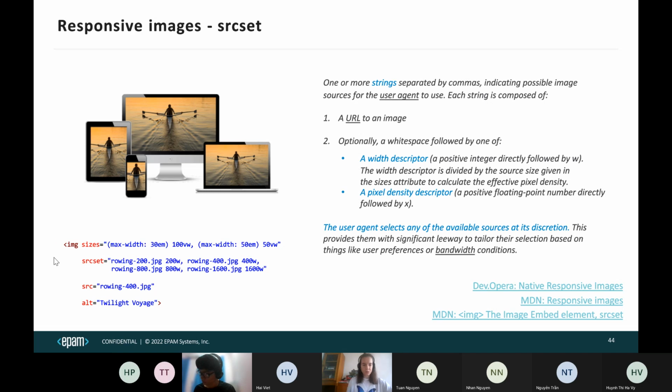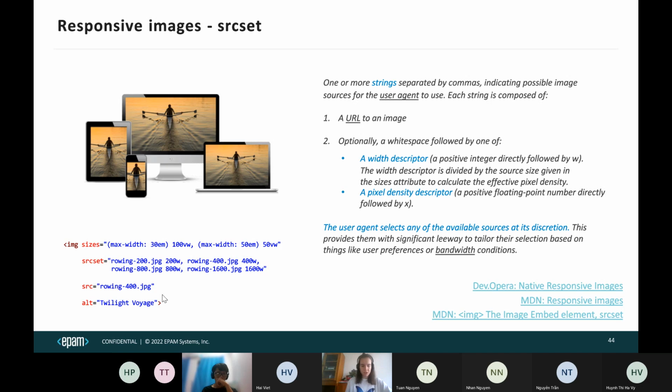The same goes with the IMG tag. Here we provide URLs. Here would be the default URL to the image. And in the srcset attribute, we add different screen widths and different URLs that go to different images according to the type of the user's device.